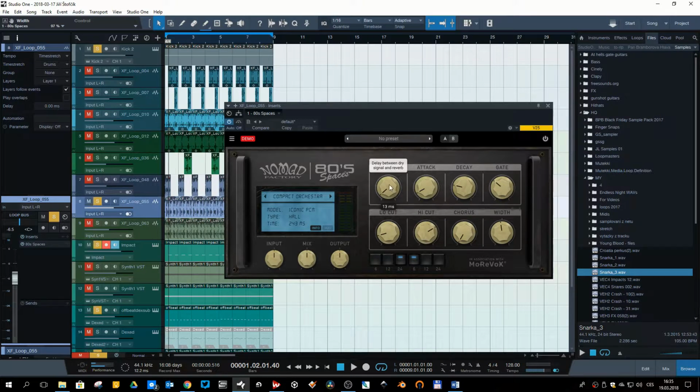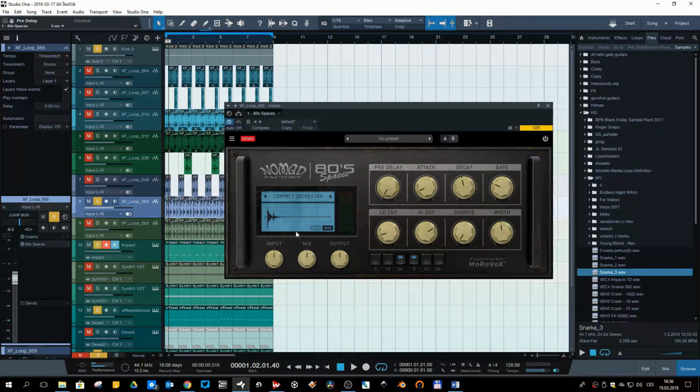The most interesting part is the pre-delay, attack, decay, and the gate knob. The attack and decay go to the gate knob, and the pre-delay is self-explanatory, it's the pre-delay of the reverb tail. This bass preset already has a slight pre-delay, and you can check that on the wave button.